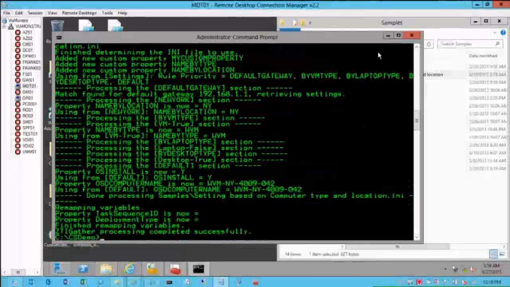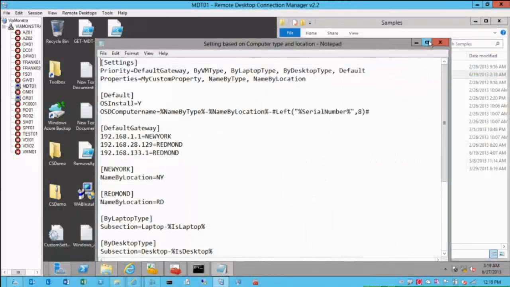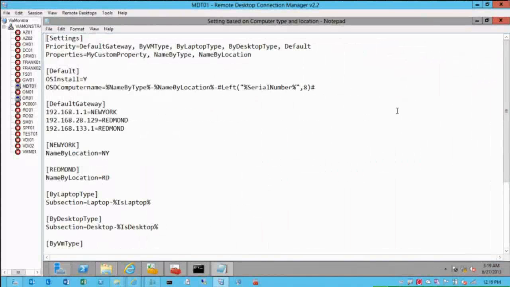So the problem with this solution is, if you go back and check this, it's a virtual machine. The virtual machine is a desktop, but it's also a virtual machine. Therefore, I need to define the by VM type first.